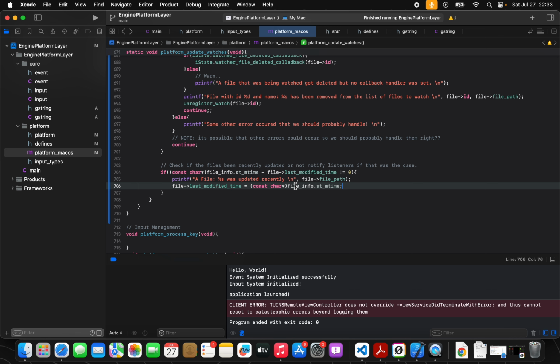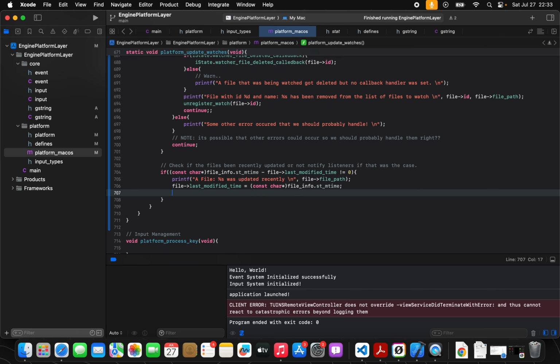So we've updated the last modified time to be the new modified time, and then we're just going to printf the timestamp. We could, just for the sake of debugging. We don't have to, but I'll just do it, because in future I'm still going to test this and fix it for any issues and so forth. So let's put that in here, and I'm going to say file last modified time.